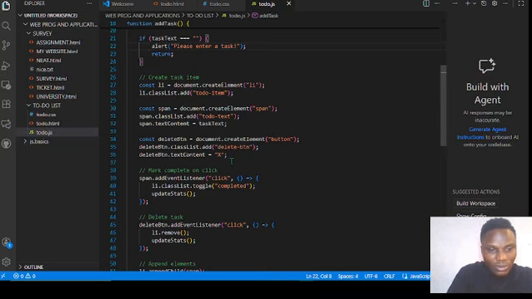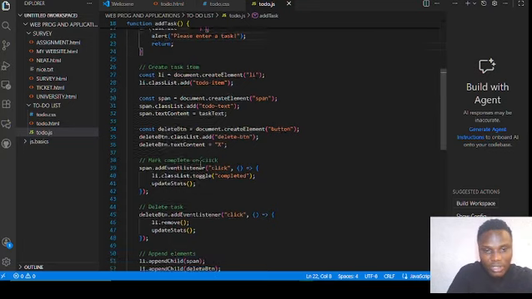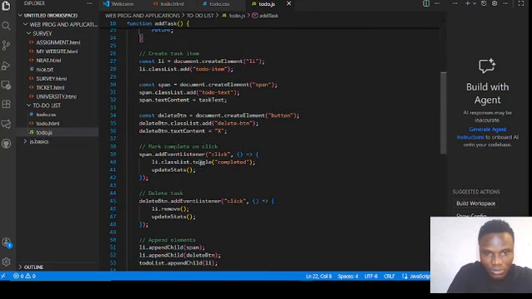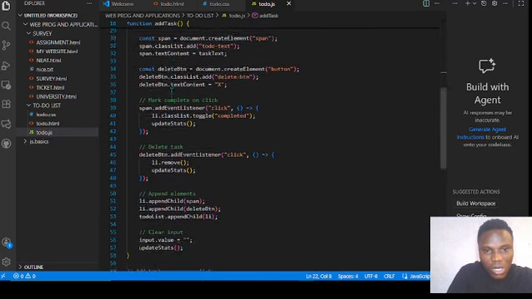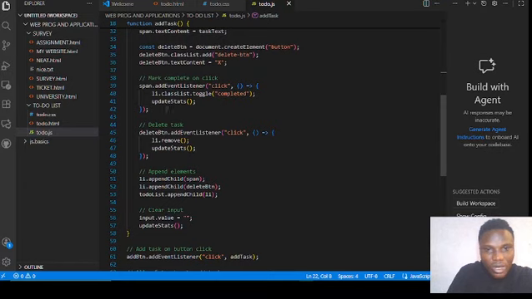Alright, so marking a task as completed. This function will help us in gaining a completed task and an uncompleted task. By clicking on the task you have added, it is marked as completed.